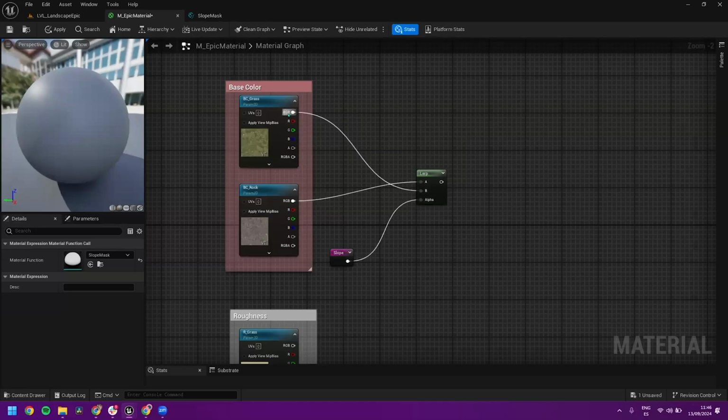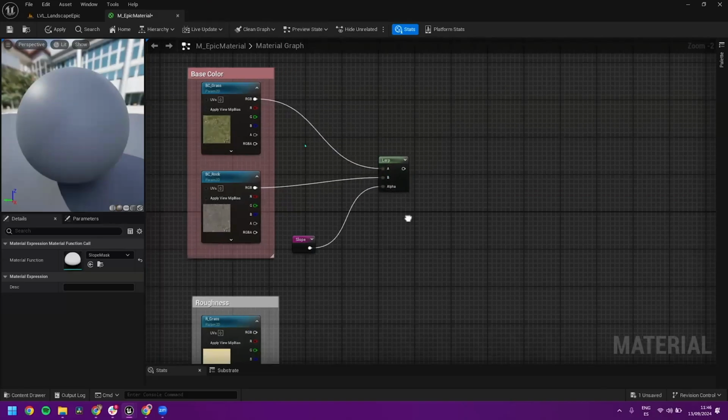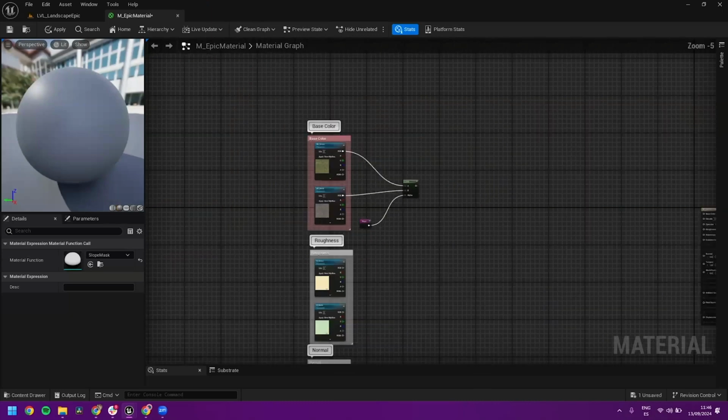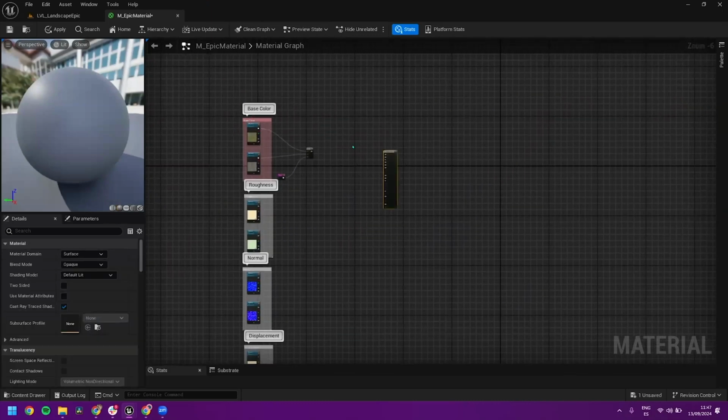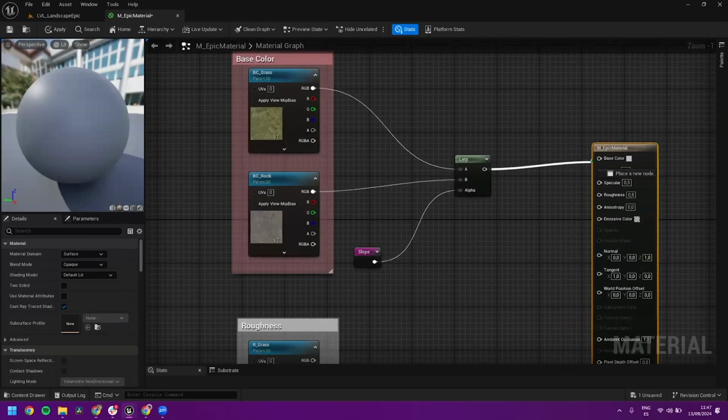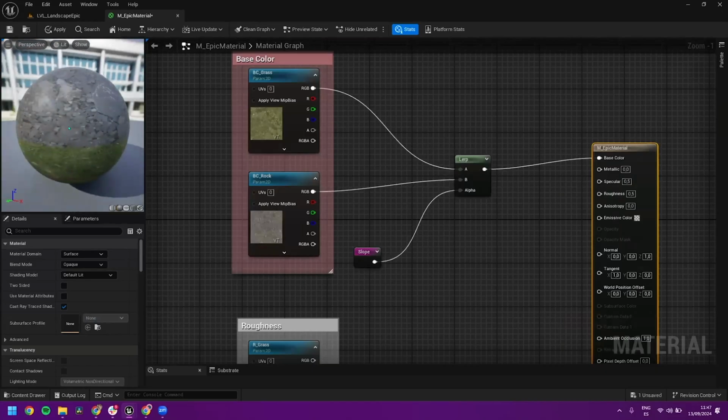No, it's the other way around. Sorry, guys. I confused myself. So this goes down and that goes up. Sorry, I said it the other way around. Okay. So now that we've got this, we need to get this into our base color. Let's see if it works. Okay, it was the other way around.